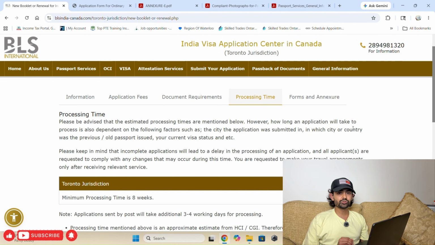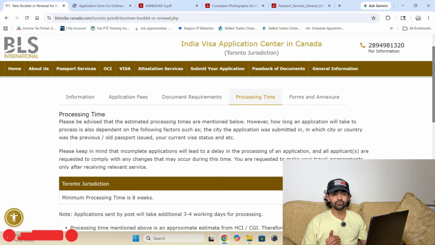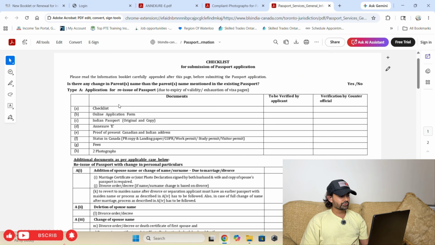The third and last option is to take a premium lounge service. You can also book an appointment for premium lounge service and they will help you to prepare your application. Just to conclude, ensure that all these documents are ready in an envelope for submission without any error. Otherwise, they will send your documents back.